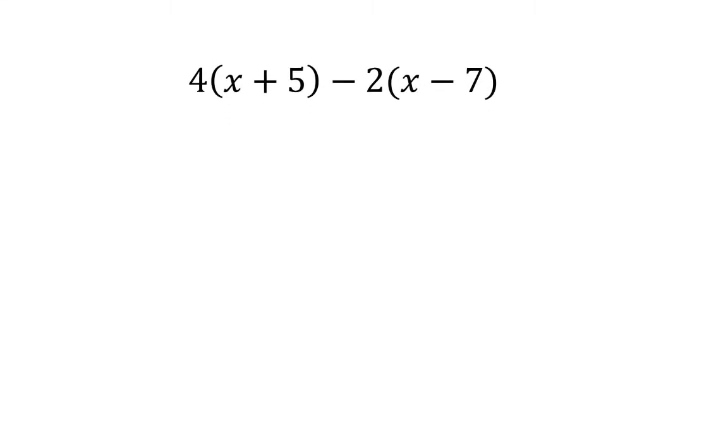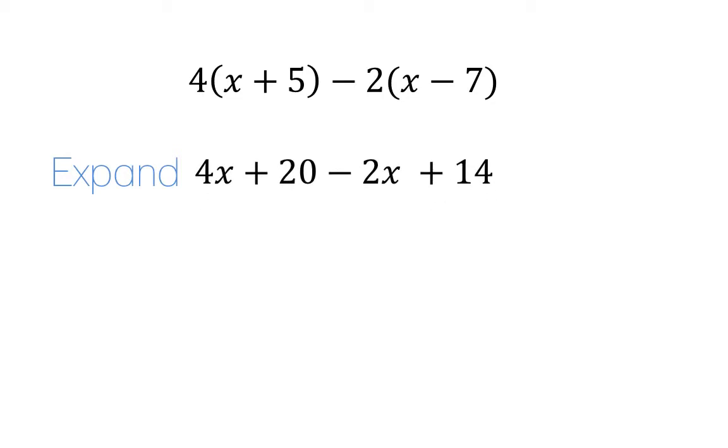The next part was to look at, say, expanding brackets, but also putting some simplifying in. So you may end up with a pair of brackets in an expression like this, where you then expand each of the brackets separately. Again, taking care to make sure that you are using the correct signs. So on the right is a negative outside the bracket, -2, so making sure you adjust the signs correctly inside. Then simplifying by collecting the like terms together, so you end up with a final answer like this.